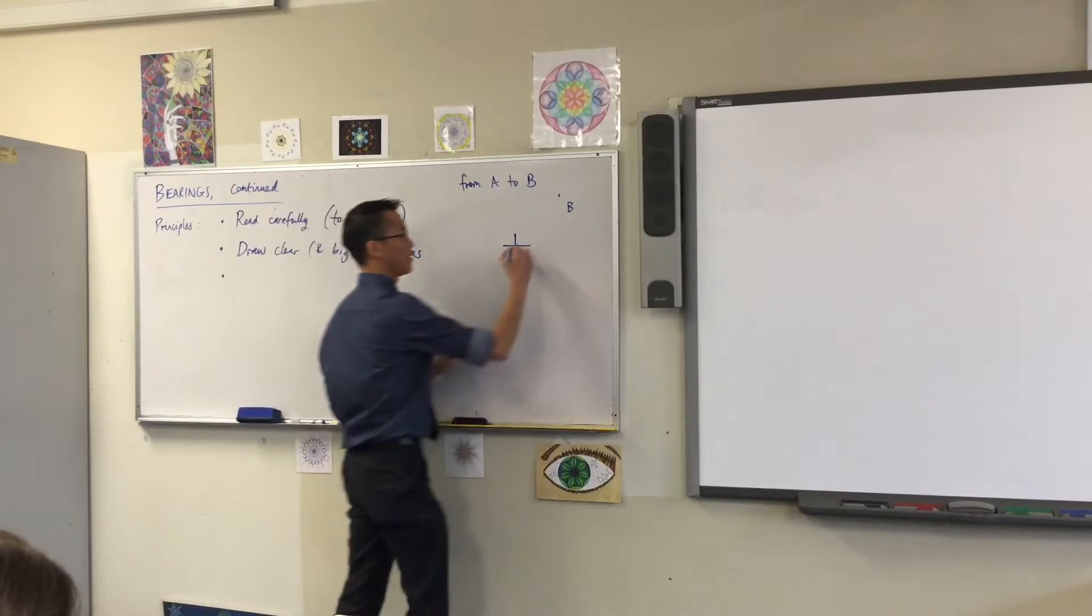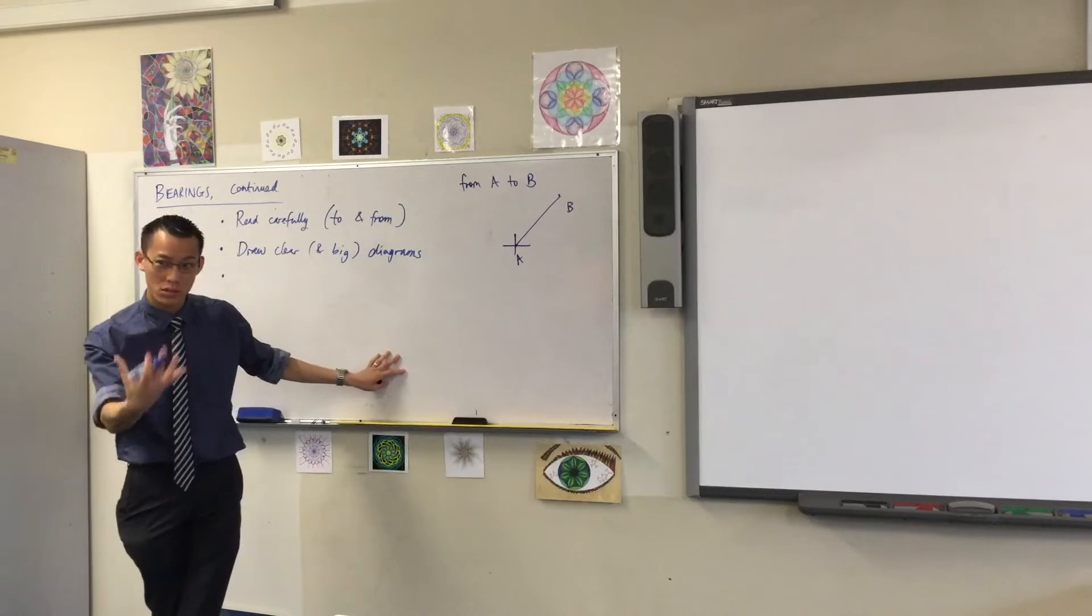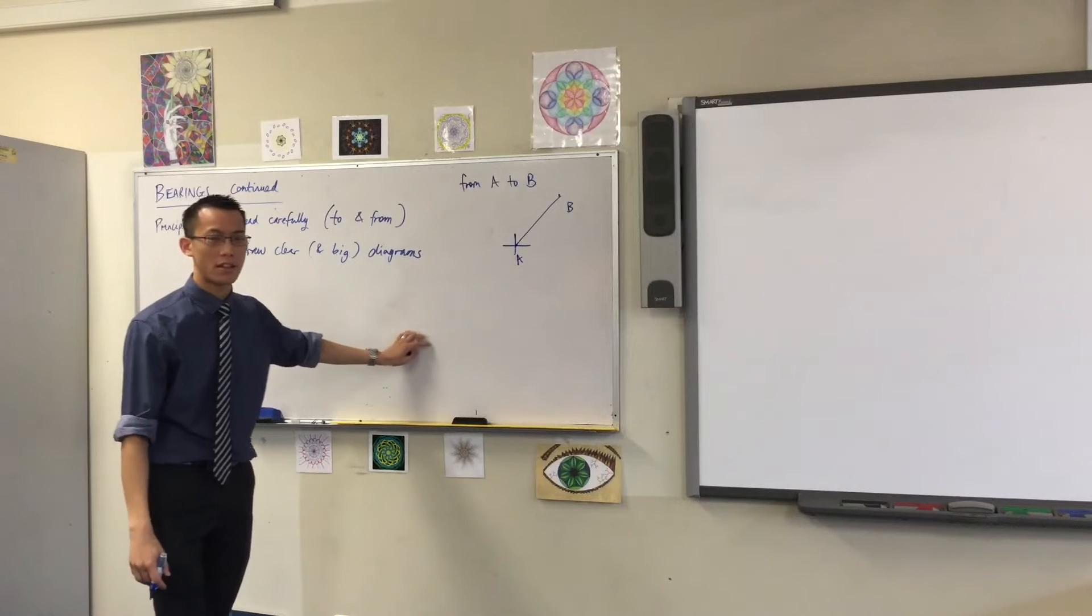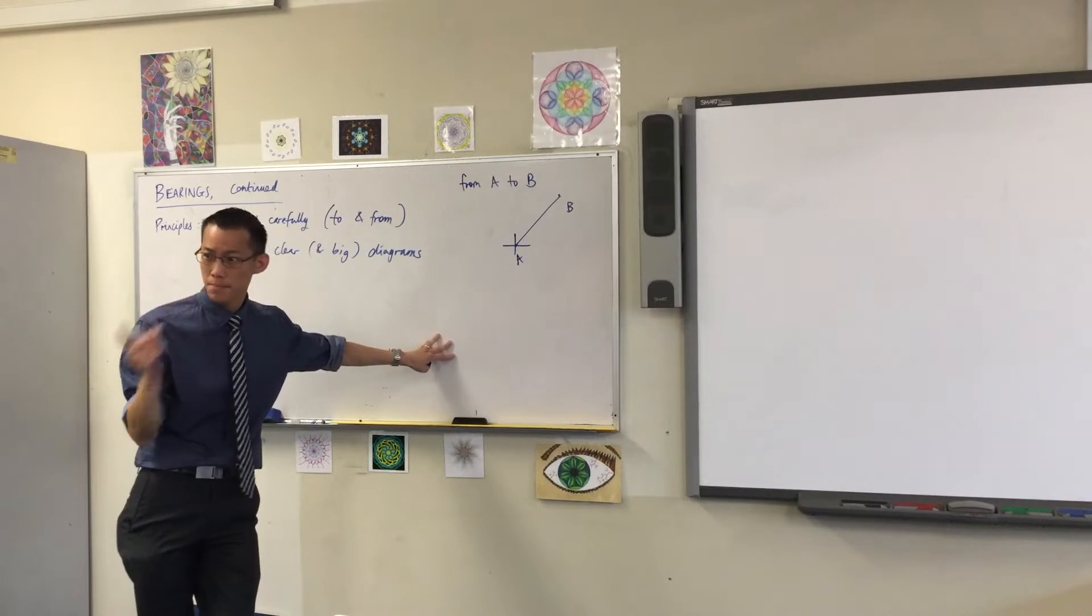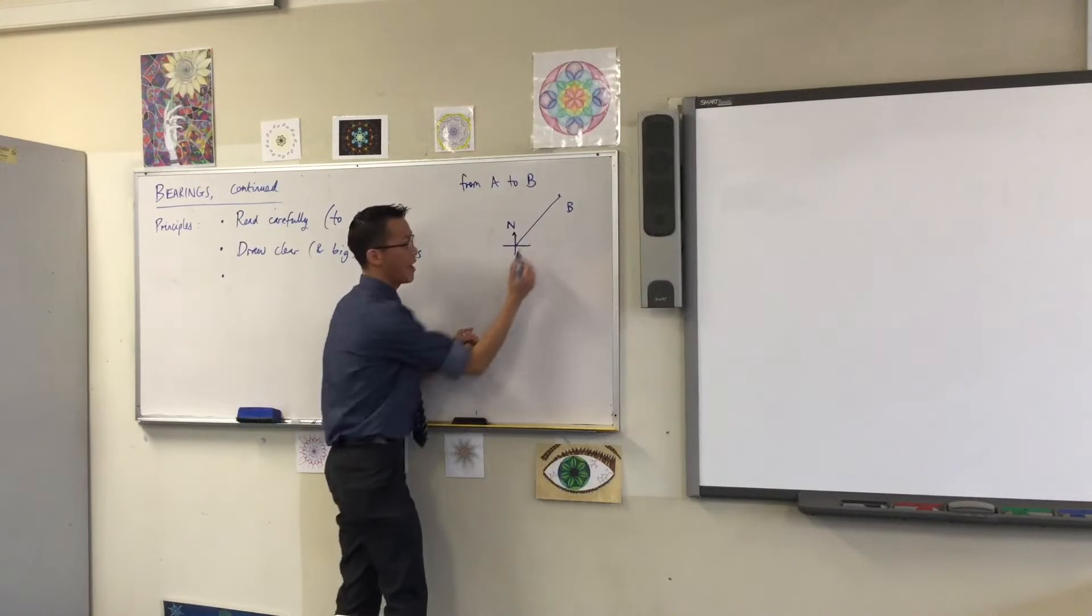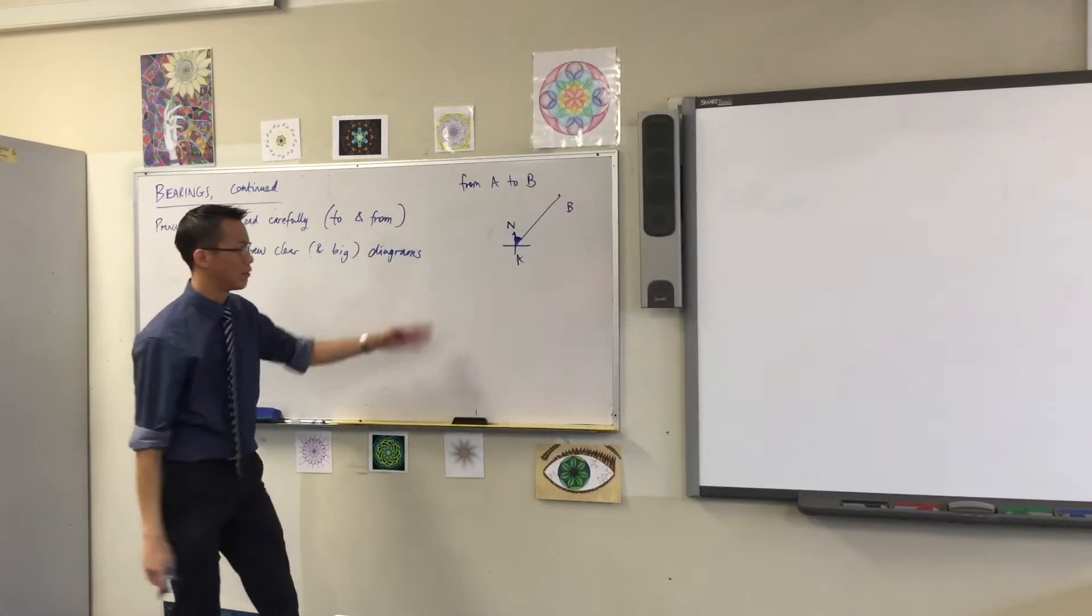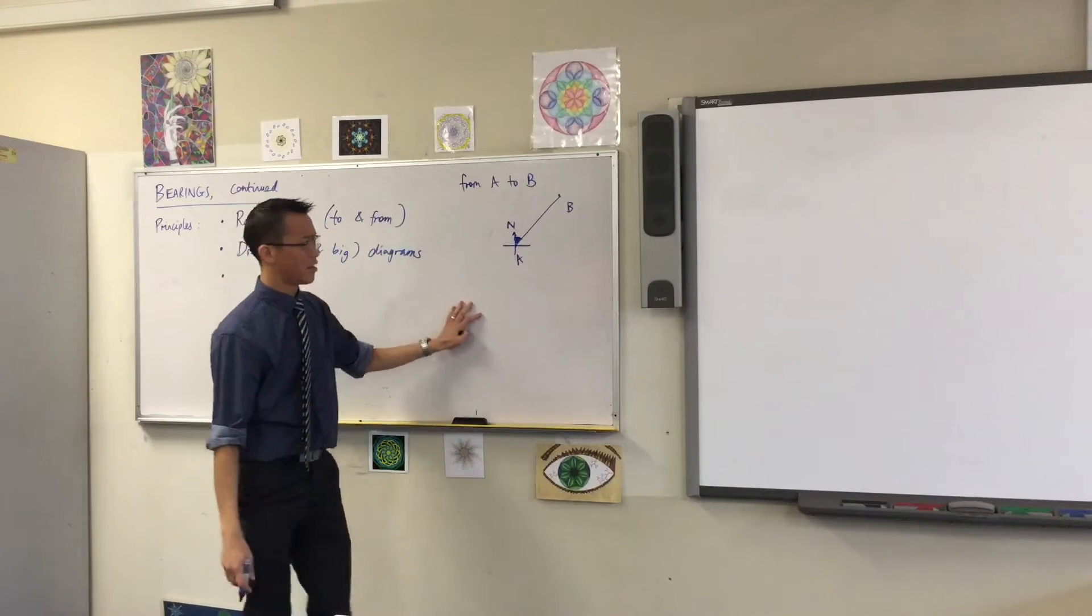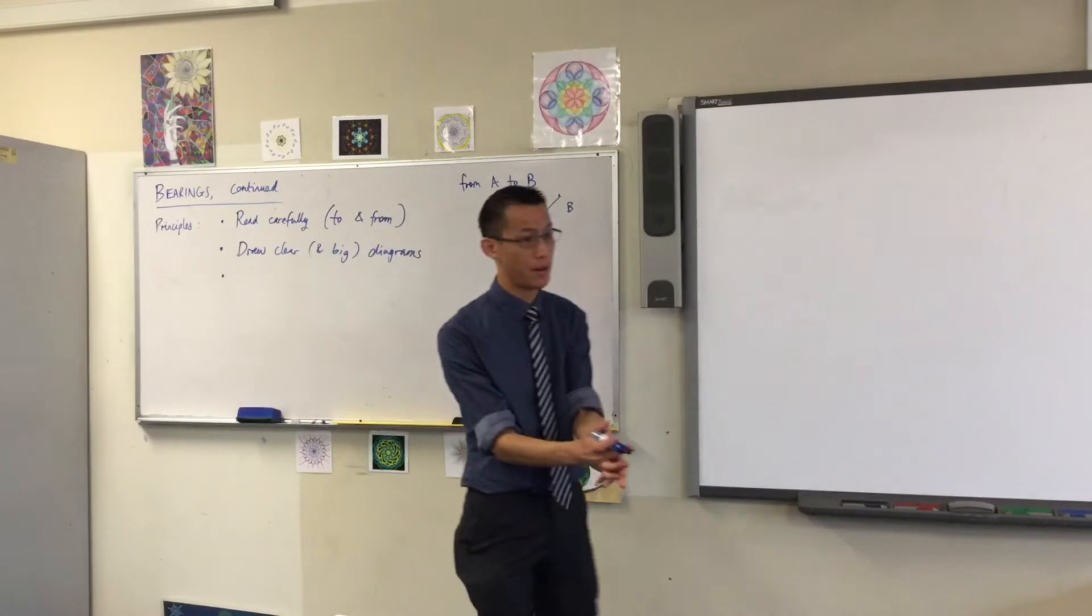Where's the bearing? Which angle is it? How would you describe it verbally? Okay, what is the angle between north and that diagonal? Very good. So between north and this one here, so there is where I could find the bearing. And whatever that angle is, like say I don't know 35 degrees, I might say 035. There's my bearing.